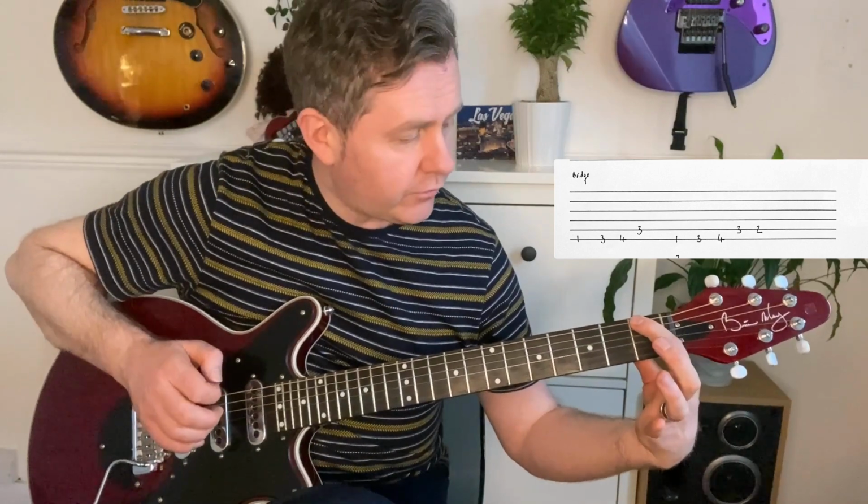Now we have a bridge also, which I like because it's kind of a key change. That was kind of creepy. You could play it. And really, first fret of bottom A for the F note. 1-3-4 to the third of A, and then again second fret. Watch out for that bit.